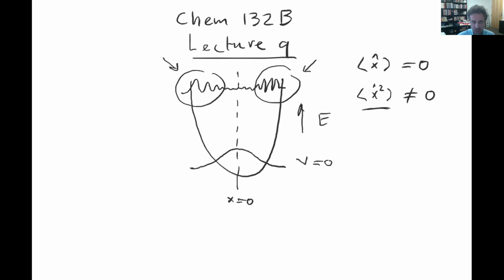Because it's equal on both ends, the average is 0, but the mean square displacement is not, because the mean square displacement is a measure of how far the particle can be from the mean. And that quantity goes up, of course, if the particle has more energy, because it can extend more. So that is what x squared and its expectation value means. This quantity is not 0, and it shouldn't be 0, because you can see it from the picture. That quantity should go up as you have higher energies.